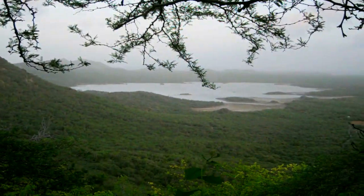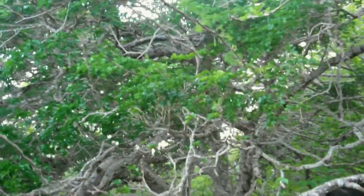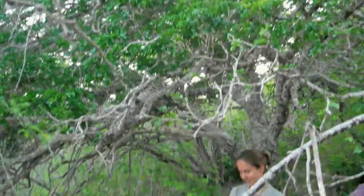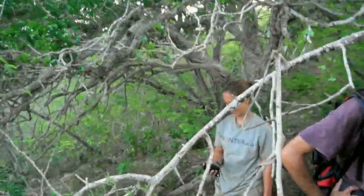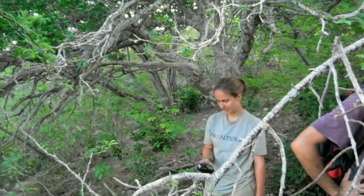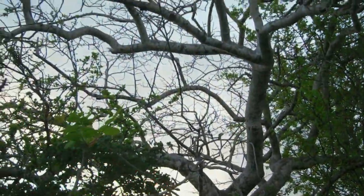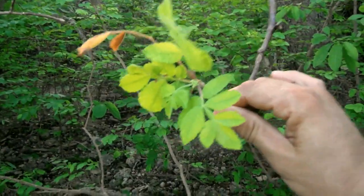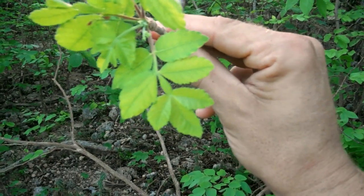We're now wandering over to our second nest of the day and we've found two beautiful trees. This one is a Guayacum Sanctum — a globally endangered species — and Michaela's just going to GPS it. That's going to go on our Google Earth map of endangered trees on Bonaire, which we're putting together very soon. Right next to it is another tree which is locally very rare, a Pallodicea — I don't remember exactly the species — but it has very nice leaves and, unlike the two common Pallodiceas, it's got crinkly edges to the leaves.